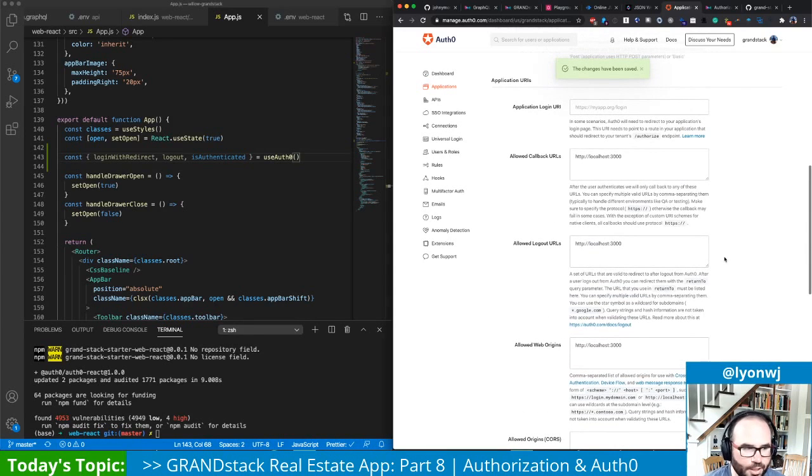Okay, so this is saying for this Auth0 application, I can use this loginWithRedirect function to redirect through the auth flow from an application hosted on localhost 3000, and then redirect to localhost 3000, but passing in the user token that we generate.